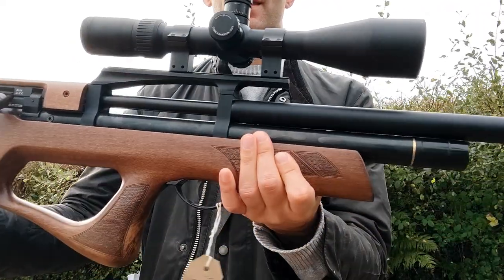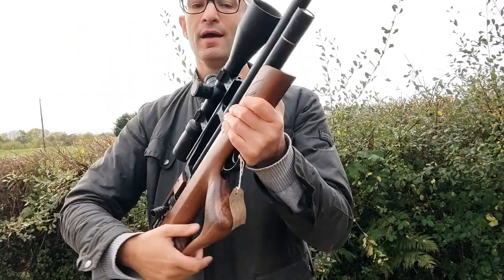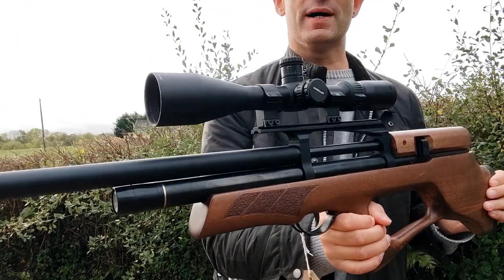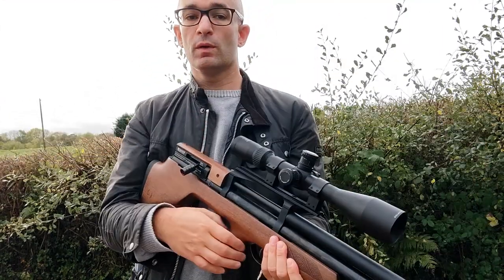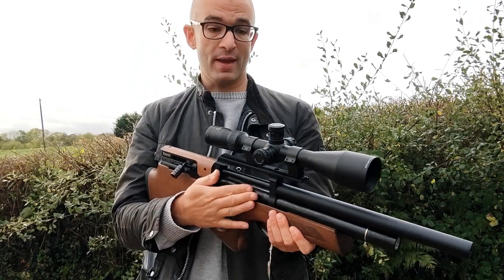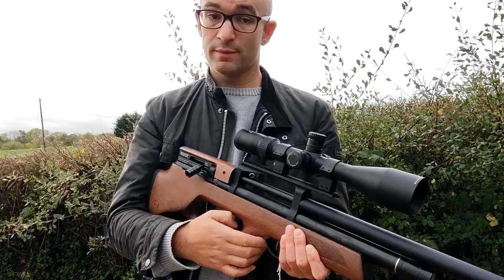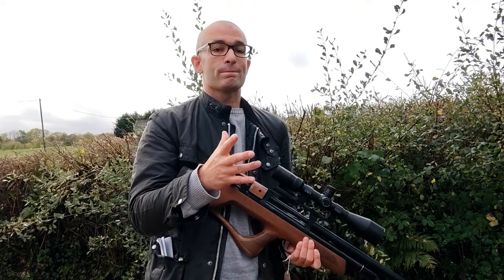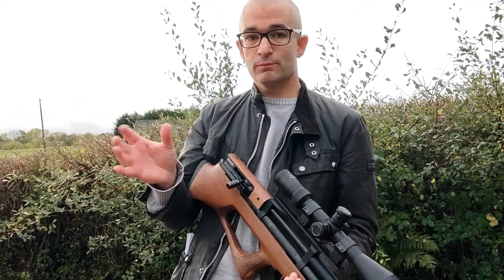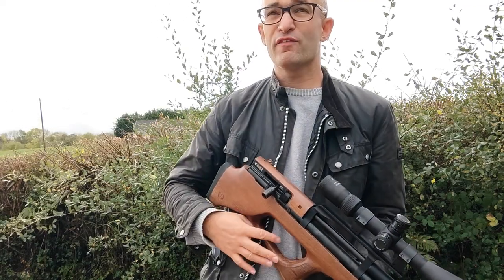So I think it looks awesome. I really like the aesthetic here. I think it would look cool in black, but that's it. A nice, affordable, easy to work on, British-made gun. Gamo are affiliated with BSA. Bullpup in .22. You're going to see me shoot with no sound on, just the sound of the pellets hitting the target, and then I'll give you an overview of the two best pellets.